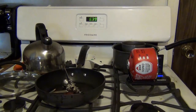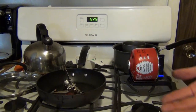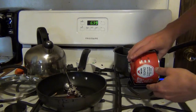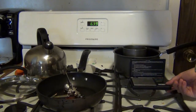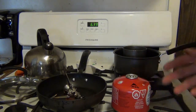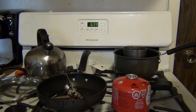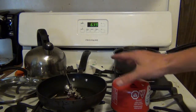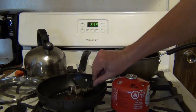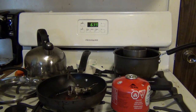Now this was inside with no wind in about a 73-degree room, so colder weather is going to make it use a little more. But that was really quick. Lots of my Mountain House meals require just 1 or 2 cups, so if I can boil that in 1 or 2 minutes that's fast. MSR Micro Rocket — if you have any questions let me know. Happy camping.